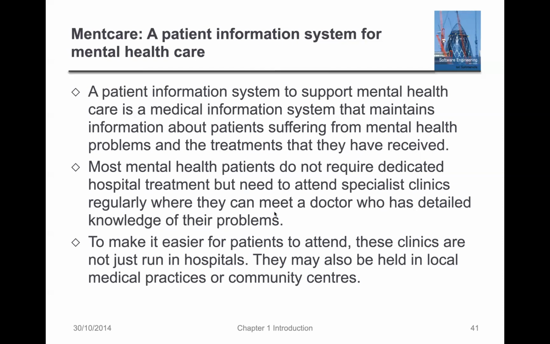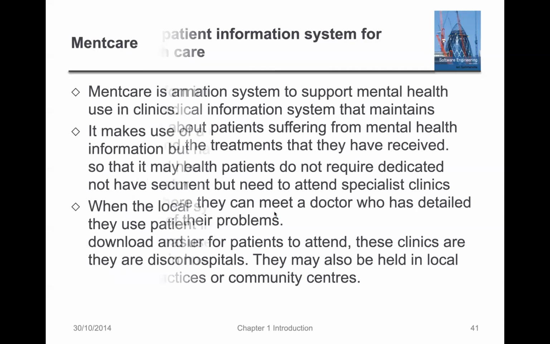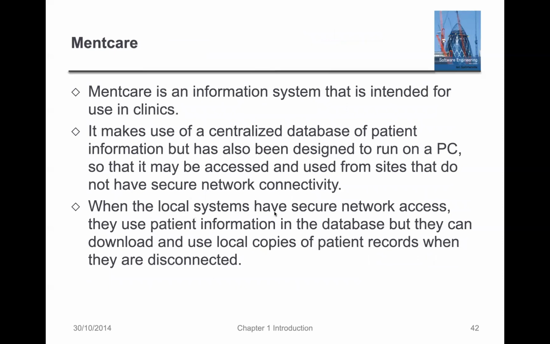So this Ment Care, what it does is it manages the information of people that are receiving support in their mental health care. To make it easy for patients to attend these clinics, they are not just run in hospitals, they may also be held in local medical practices or community centers. And with most of these things, as information is going out towards people, you will find a lot of problems, in that the information might be accessed by a person that is not supposed to access that type of information.